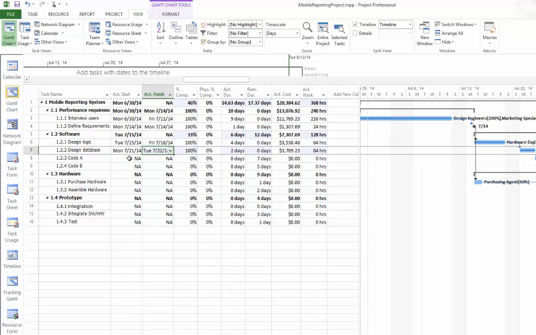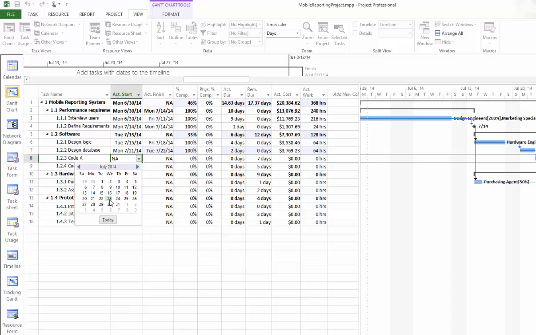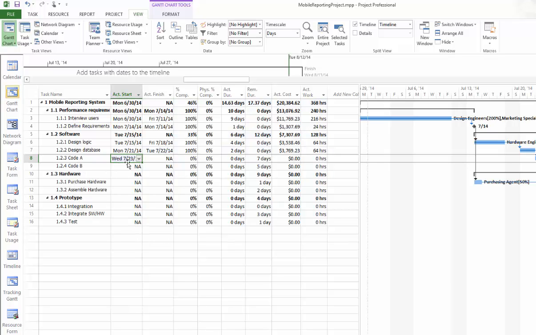After that, code A has been started on 23rd, and for now we know the starting time, and we know that by the second status date we have been working on it for 4 days. You can enter the actual duration 4 days. The remaining duration is adjusted to 3 days based on the planned duration, but the actual work may take 4 more days to complete, so you can overwrite this remaining duration to 4 days. This task is 50% complete here, and no actual finish date will show till we complete this task.